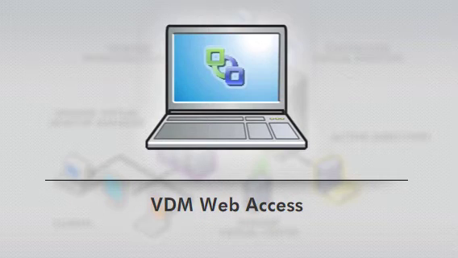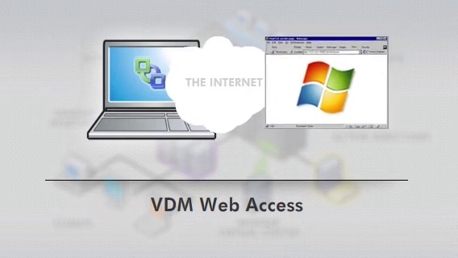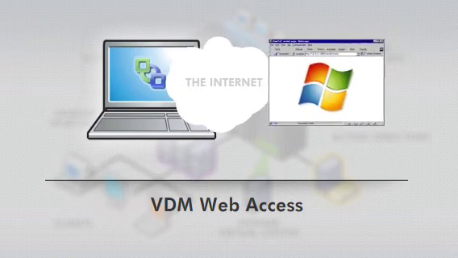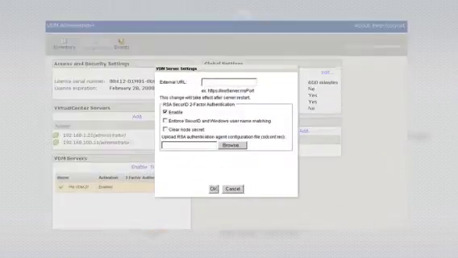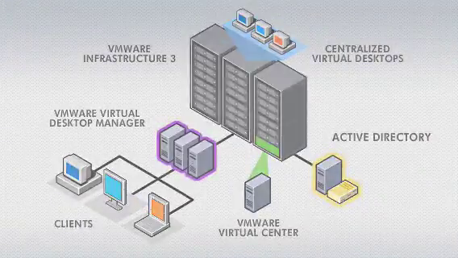VDM Web Access is similar to the VDM Client, however, provides the ability for the client to connect through a web browser. VDM Web Access supports Linux, Apple Mac OS X, as well as Microsoft operating systems. VDM Administrator provides the IT administrator with the ability to connect and manage their VDM installation and desktop population from any web browser. The administrator can make configuration changes, manage entitlements, rights and policies, event log monitoring, and machine provisioning.